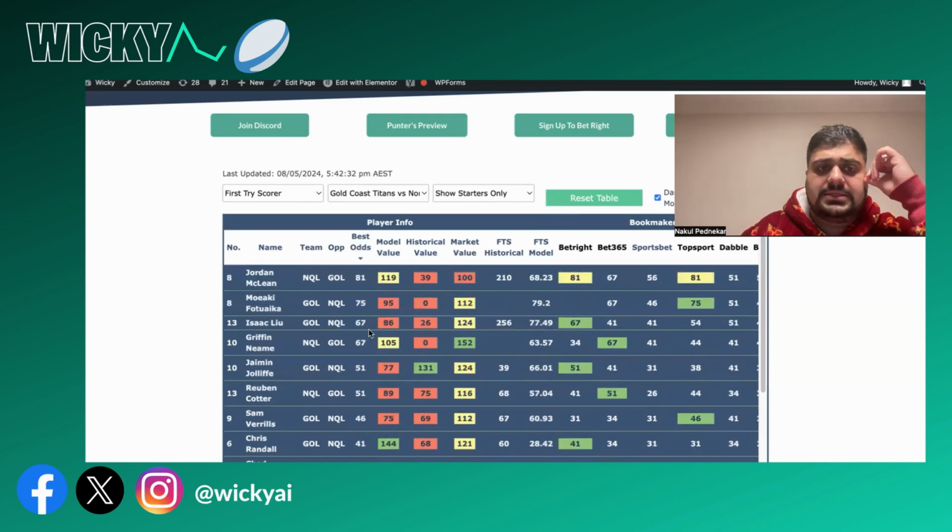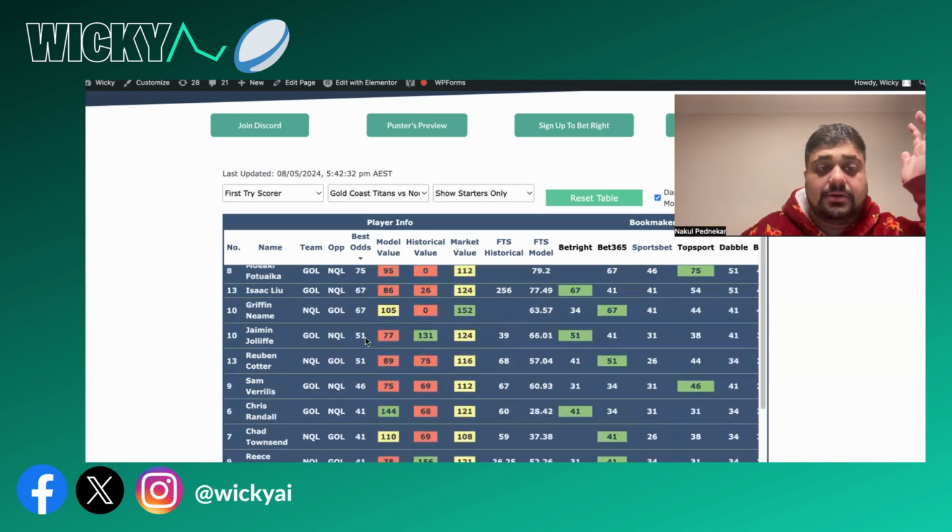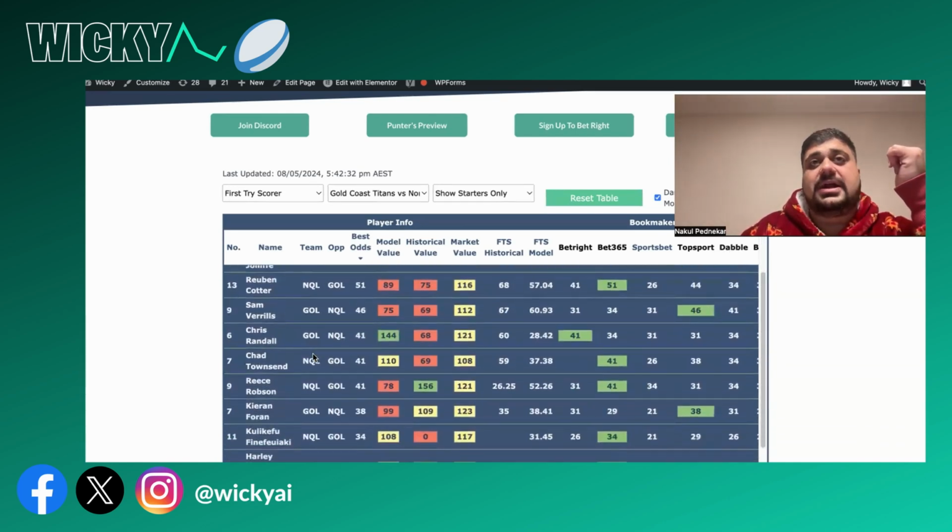Anyways, I might leave it at that for now, guys. Oh, and maybe I saw that wrong. No, I did say it wrong. But Ruben Cotter, I think he scored the first try last week or the week before. No, I think it was last week, and he's priced at 51s. Again, a really good price. Him and Cam McInnes, I see as quite similar, where I'm hesitating to tip them at 51s, but they've noticeably gotten better as ball runners in the last 12 months or so.